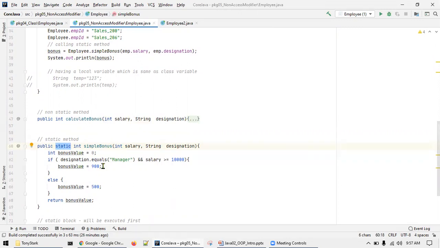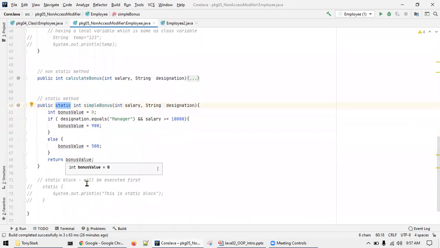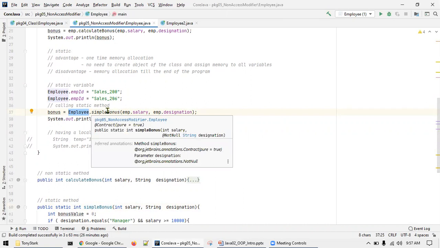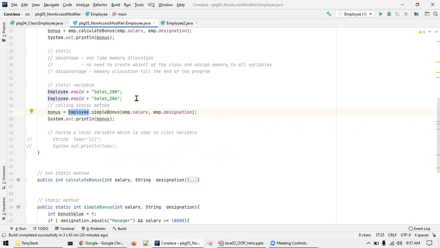So how do you call a static method? Once again, if you see here, calling a static method by class name: class name dot static method name. Other things will remain the same: the return type, access modifier, whatever arguments it takes.